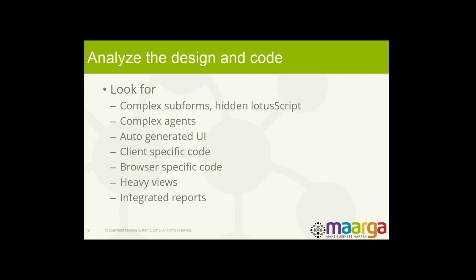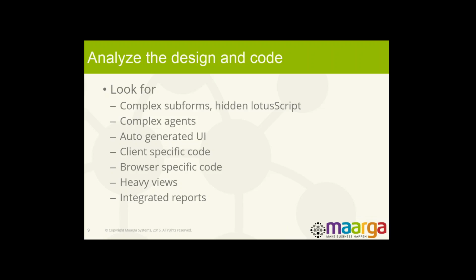Look for client or browser specific code. If you have if-then conditions looking for IE specific stuff or Firefox specific stuff, Mozilla specific stuff, now is the time to get rid of those, because they are no longer useful, especially when, even if it's going to be a mobile web application, your user has a choice. They could download Opera, they could use Chrome, or Safari to be able to access your application. So it is important for you to look at these and bring them up to the current standards.